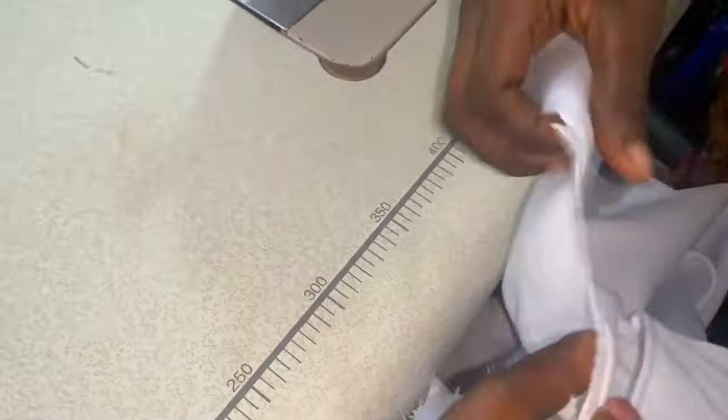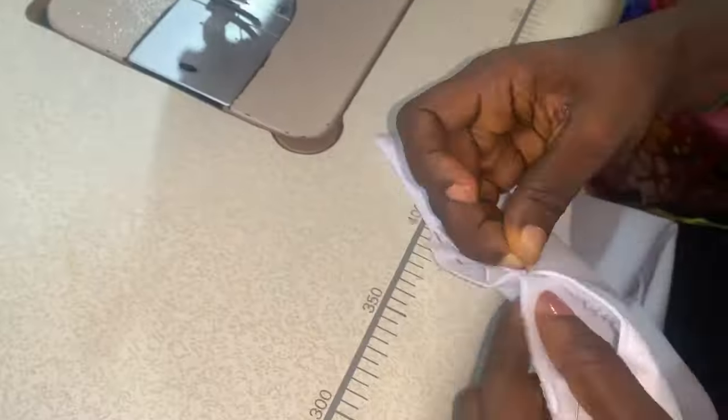After pinning it like this, then you can now stitch it. Hope you are getting it. So pin it like this. After pinning it, then you can now stitch it.